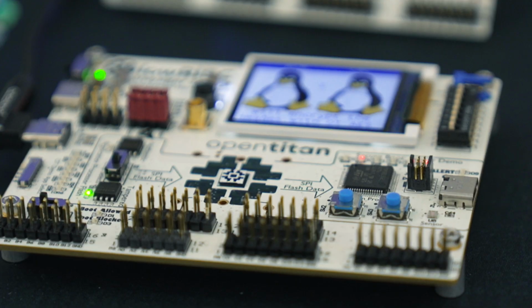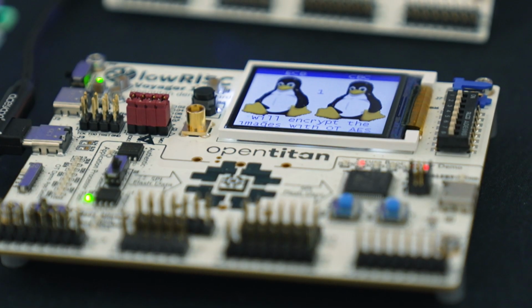And how has RISC-V enabled this success? So, as a fully open design, you require a fully open ISA. So we started lowRISC about 10 years ago, and that's around when the RISC-V ISA, the initial specifications, were really starting to cohere. And so obviously we picked it up as the basis for our work, and that's continued into the OpenTitan project as well.